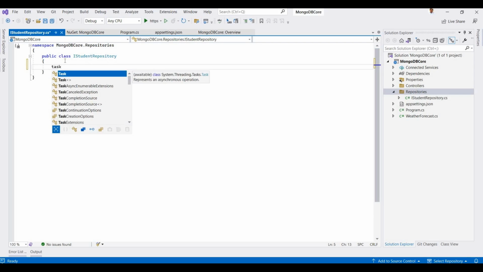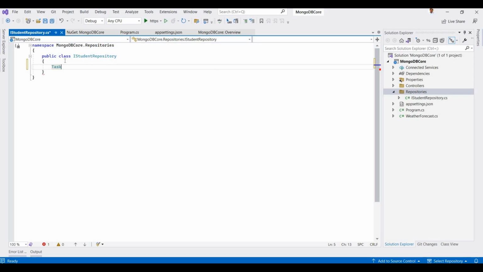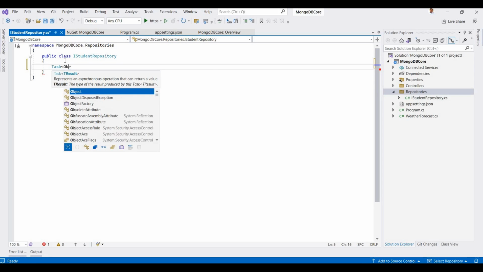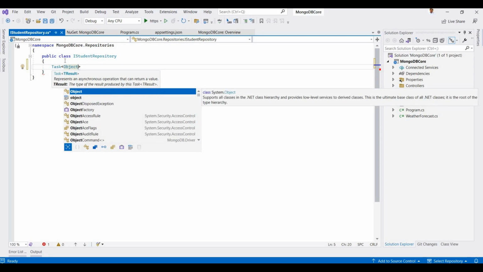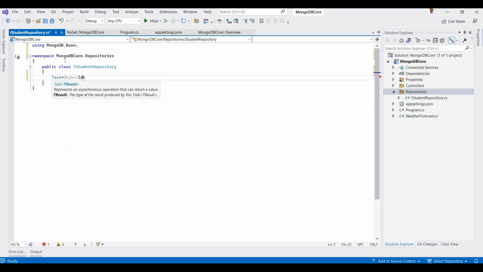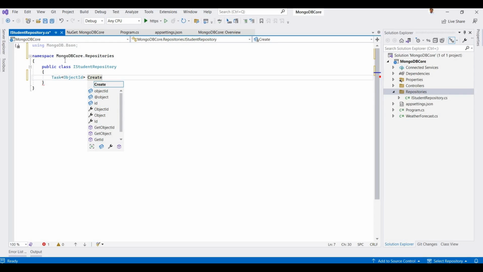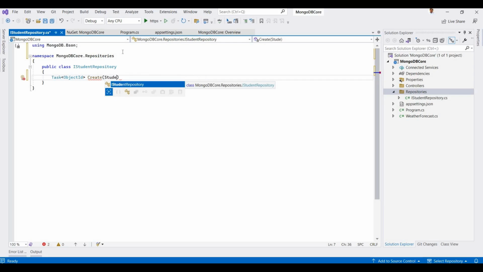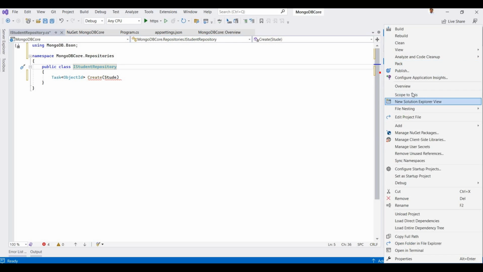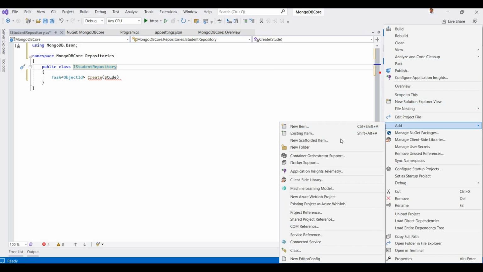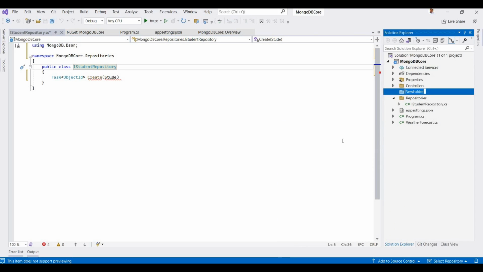So here we create methods for that, a Task returning ObjectId, and this create method takes one object. So firstly we need to create one object, one class for that.